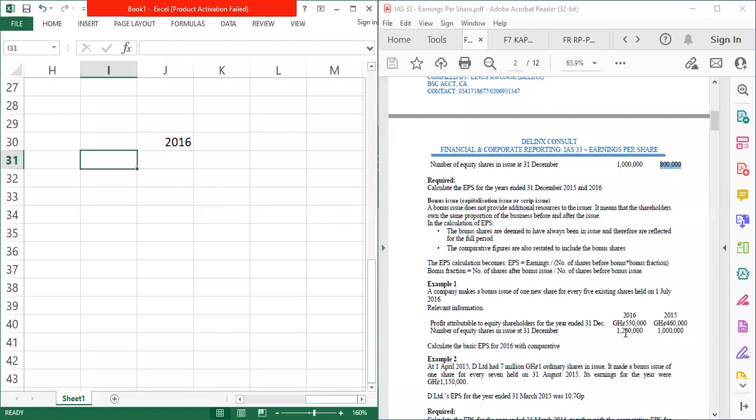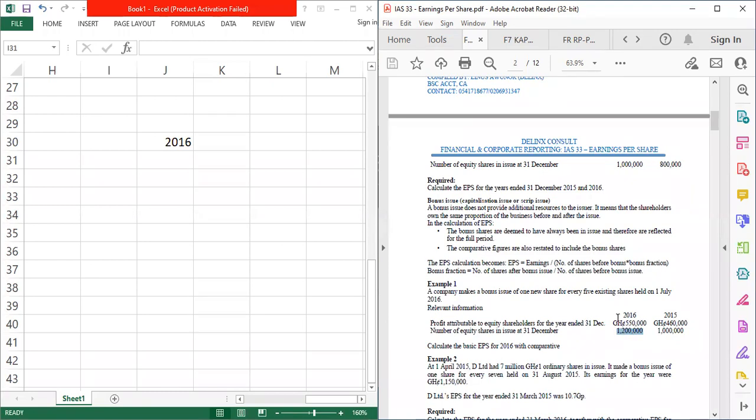Okay, look at this. You see that the 1 million that you have over here is including the bonus issue. So you can't do it on the 1,200,000. It will be done on the shares at the beginning of 2016. That will be 1 million. So do 1/5 times 1 million and see. You got 200,000. So it means that the question has already added the 200,000 to 1 million, and they have gotten 1,200,000.